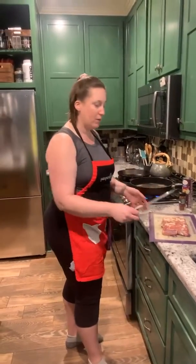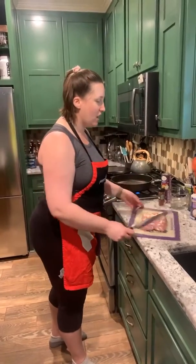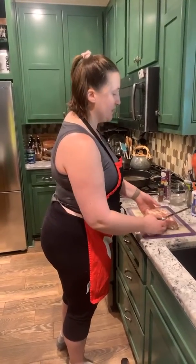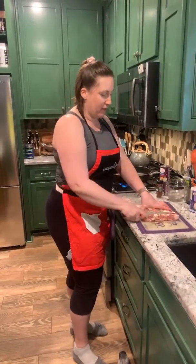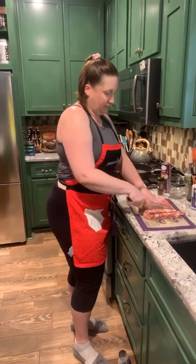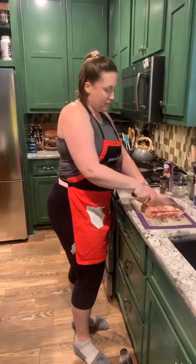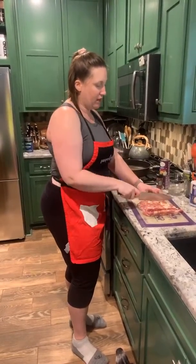You can cube it, whatever. Again, you guys know me. I like chicken thighs. These are not all the way defrosted, so let me just turn the chicken versus turning the mat. I'm just going to do a thin slice. This way, it cooks a little faster, a little easier, and then I'll season them while they're cooking.